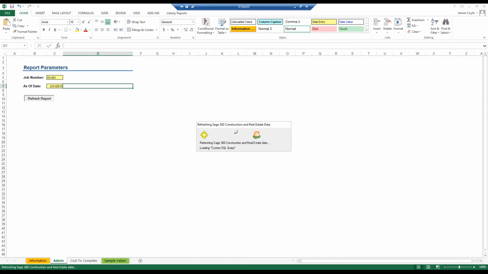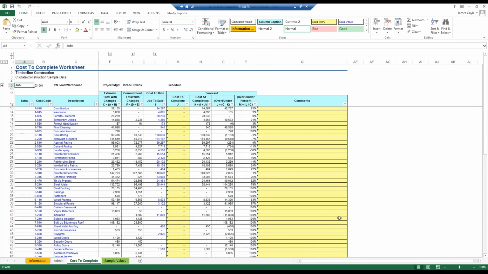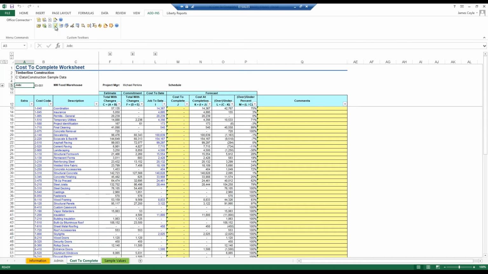And this is an Excel macro right there. With the developer tools in Excel, you can put in a little button, and then tell it to run a macro when the button's selected, and that's what's running here. So right now it's refreshing my Sage data into that format for that job. Now I have current Sage information, current as of just this moment. If I left my workstation and came back in half an hour or an hour and wanted refreshed data, I could come right up here and hit refresh, or I could go back to the admin tab to hit refresh. So I have a workbook and I could then utilize it.